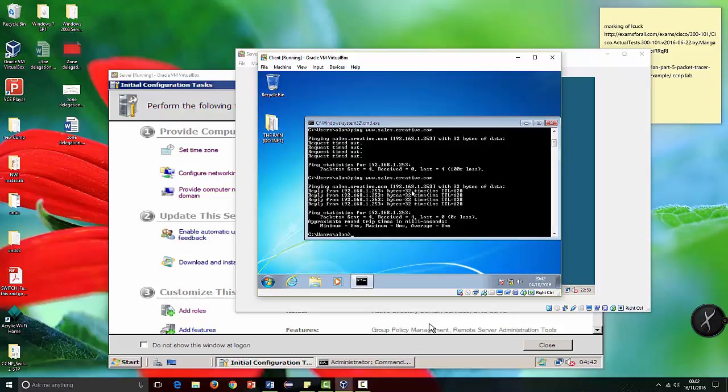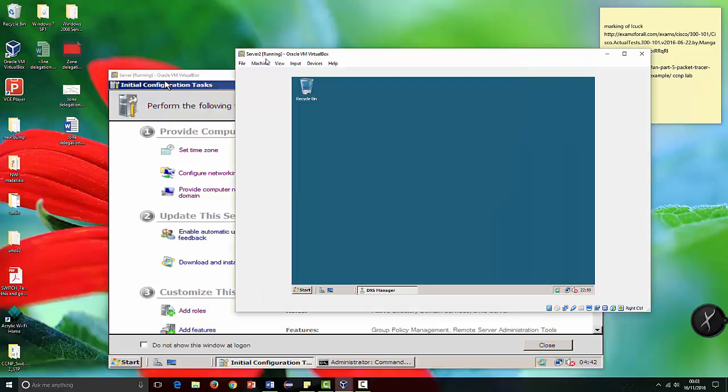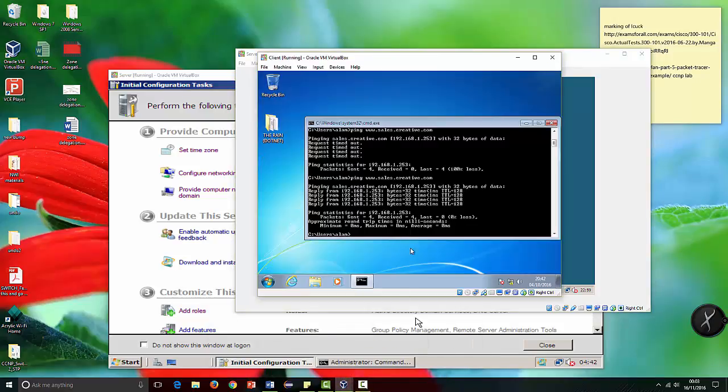That means this client is actually connected to the domain in the main server. So the request goes to the main server, and the main server sees that sales.creative.com is delegated to another server. So it delegates it to that server, and then that server responds back to the client with the address 253.